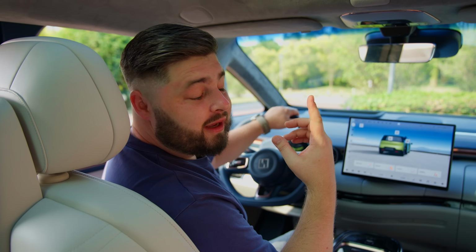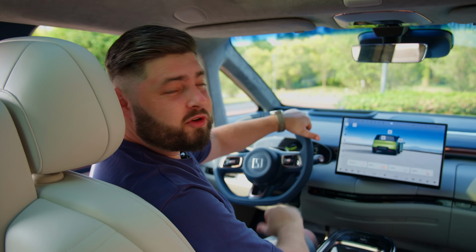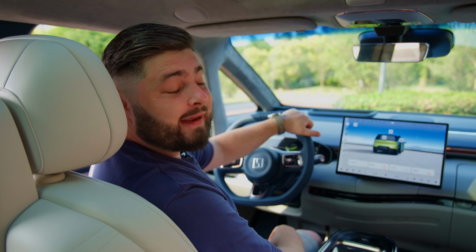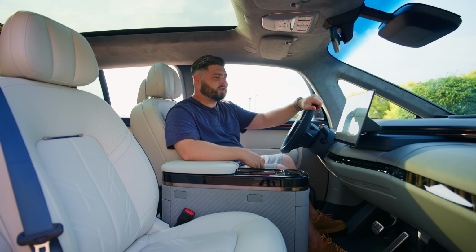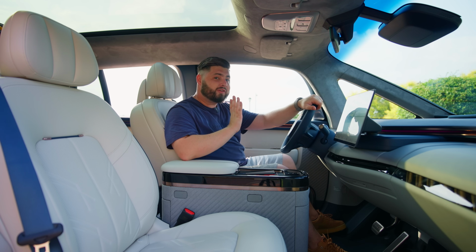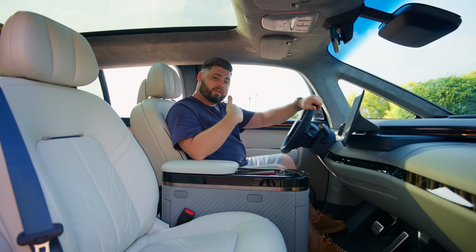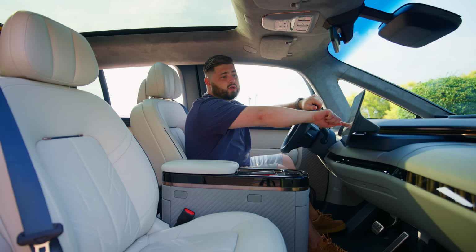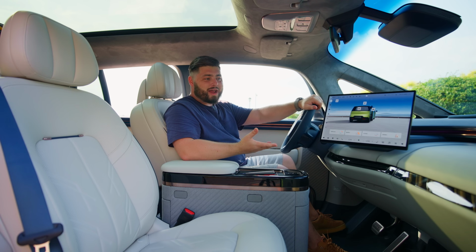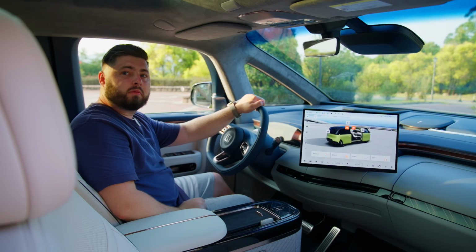I know what you're thinking. Will the seats swivel, the armrest slides backwards and forwards, but does the screen move? Yes, it does. It can rotate up to 59 degrees, thankfully not automatically, and it will move as fast as I dare to move it, 12 degrees towards the driver, and you mathematicians can work out the rest. But when you do push it towards the passenger side, doesn't that just create a completely different sense in this front seat? I absolutely love it.